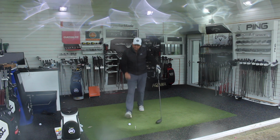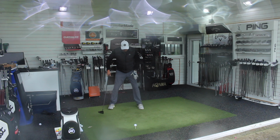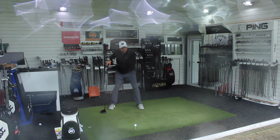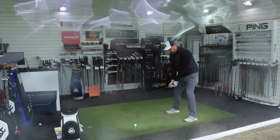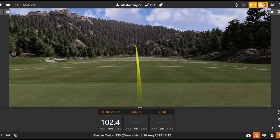Now if you're somebody who's very tight in the left hip, I see a lot of guys stand very square with the feet. And what it means is either the foot's really going to roll through impact, or we're going to see a lot more lateral movement rather than actually a turning effect. So predominantly what you'll see with guys who are very tight in the left hip is there's no real extension on the way through. They can actually hit some very good shots still. That was great. But again, not really maximising what you could do.